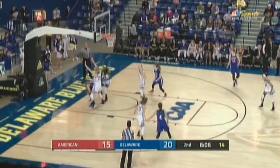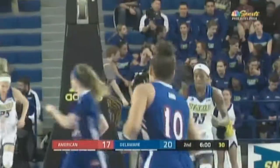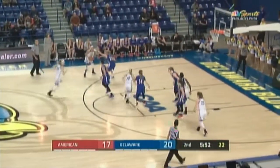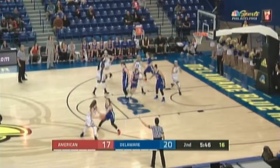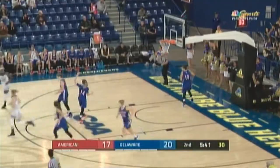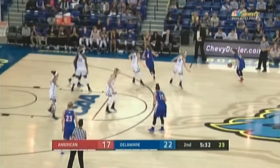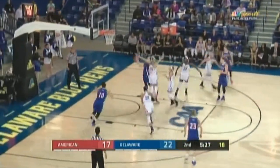American looking very discombobulated on offense — this isn't what we're used to seeing. They're usually more spaced out. Io Cheney getting the Eagles back within three. If you're Megan Jebbia, you're concerned about how discombobulated you look, but I think you're encouraged by the fact that you're only down three in spite of it. She talked about the nine upperclassmen on her team — much different this year than last year. DeVries inside — quick turn and score. Simone DeVries has really been a spark for this squad this year. She didn't play much last year, but she can do a little bit of everything, especially on defense.